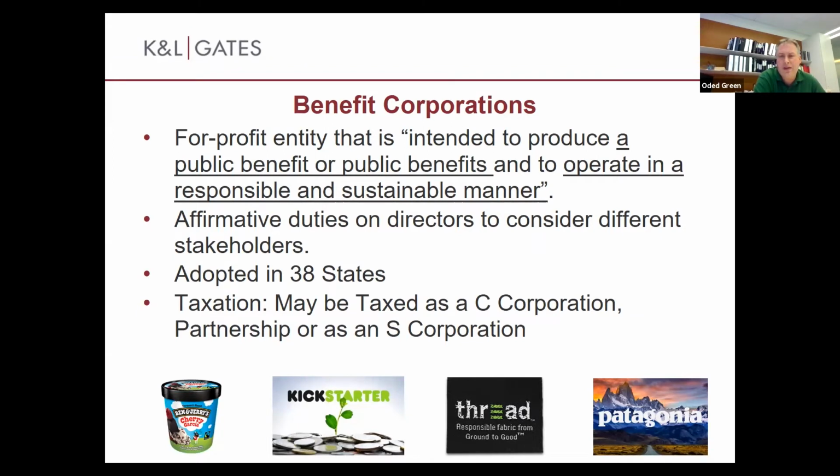Other companies can think, for example, about social impact. A client came to me a few months ago and was talking about investing in distressed properties in the North Hills. So we discussed the possibility of forming a benefit corporation. It does not have any tax benefits. It can be taxed either as a C-Corp or as a partnership. It can be taxed just like any other entity that you have. So there is no legal differentiator between the two.